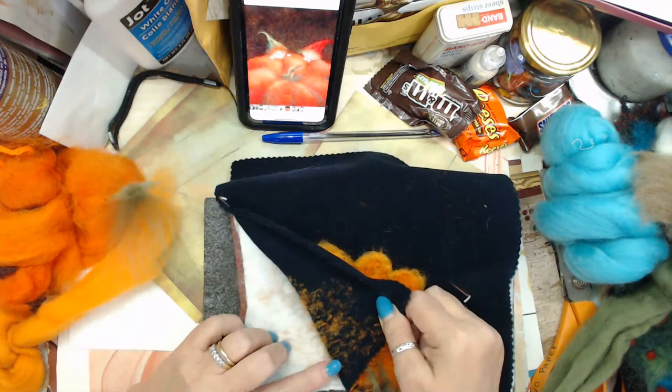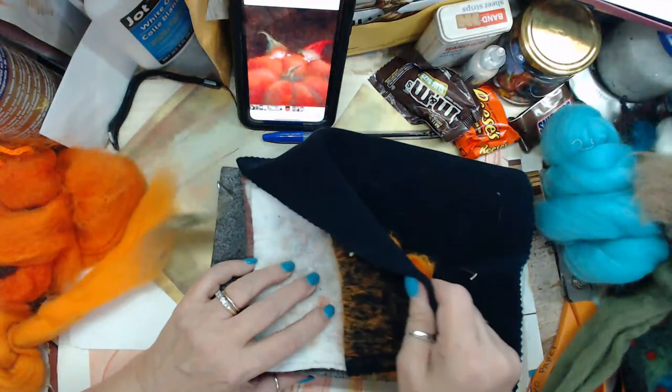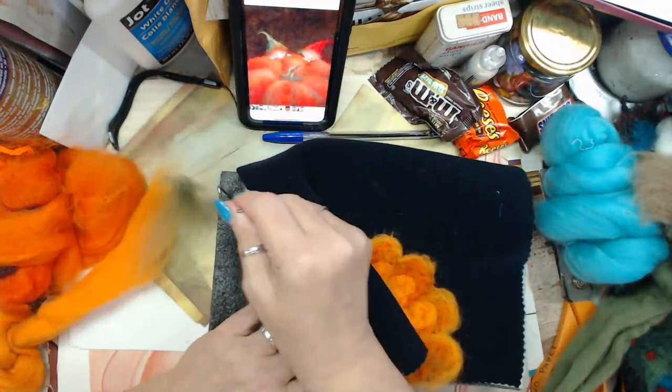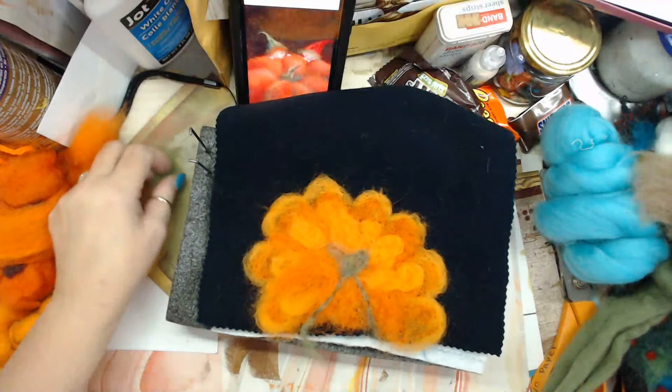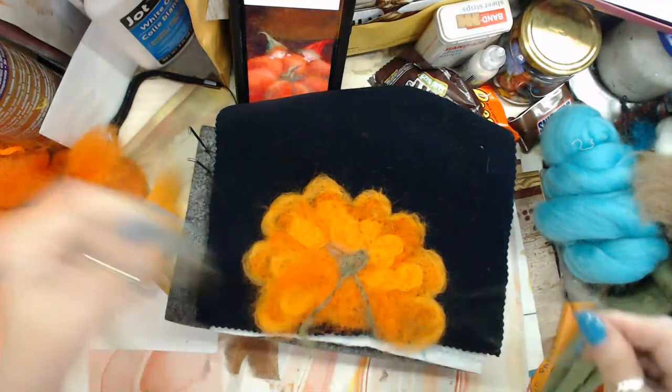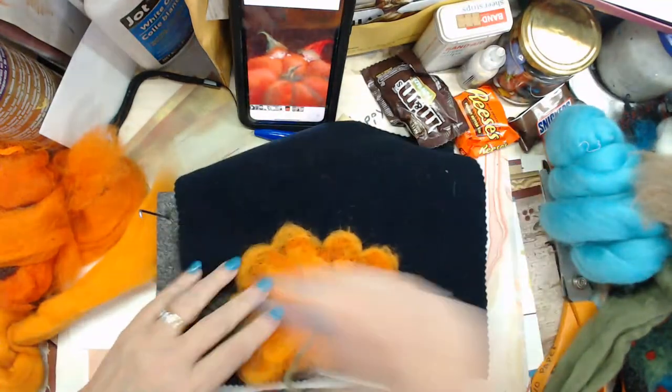And I have to lift it up. You can see all the little pokes. This is the underneath, a good view of the underneath part of a felting project. Perfect example of what it looks like on the bottom. And this is the felted part. These are all of the fibers that I've poked through the other side from this side to get it to stay, because it's on there permanently. Now you can pick some of it off, but the idea is for it to stay together for your project. So that is good.